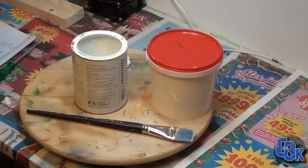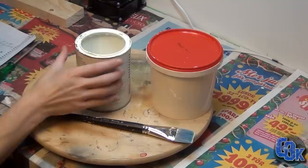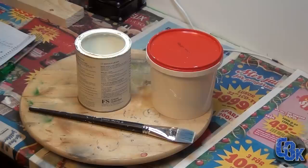Some painting. We have this water-based outdoor paint made for painting doors, windows, and furniture. It's a protective layer that will withstand outdoor abuse. But obviously my airbrush booth is not going to be outdoor, but it was the only color I had laying around, so I'm going to use it.